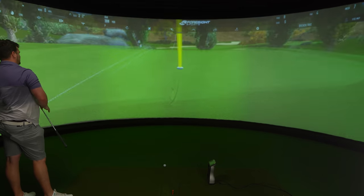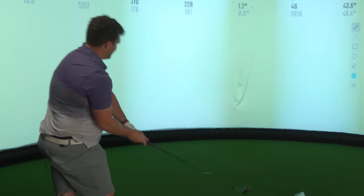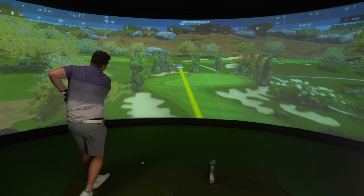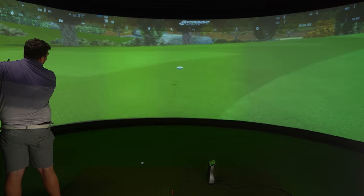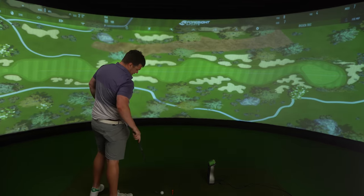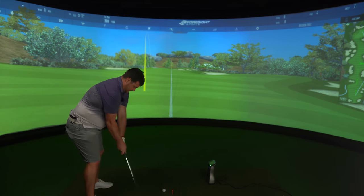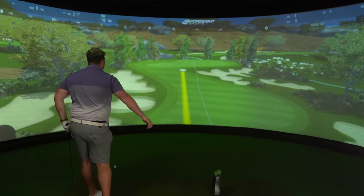Go. High fade. It tried, didn't it? Let's have a quick look at this. I'm taking that. Low fade. No way.